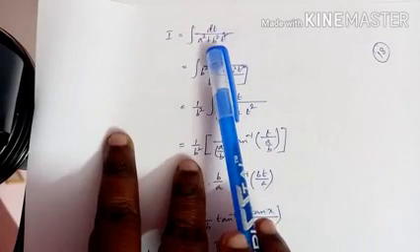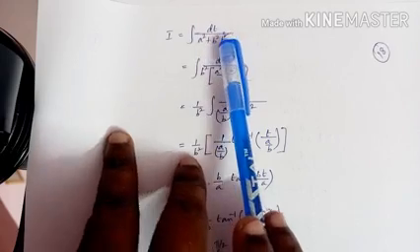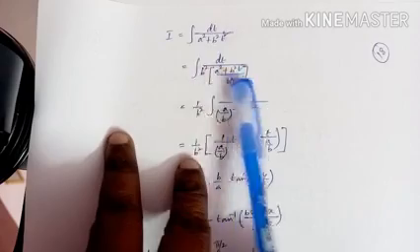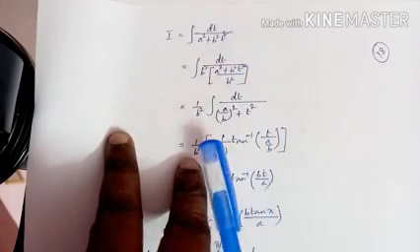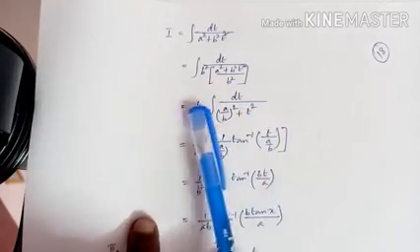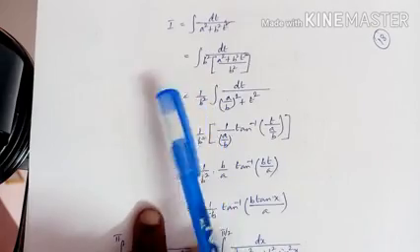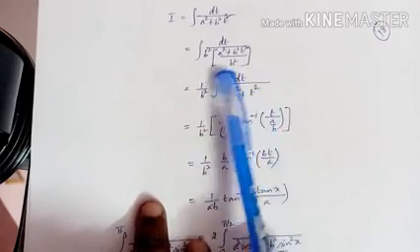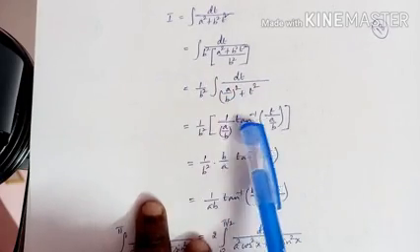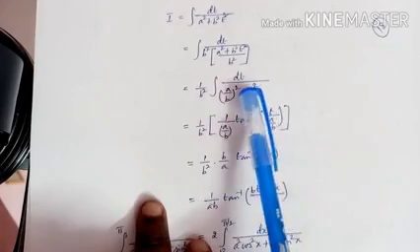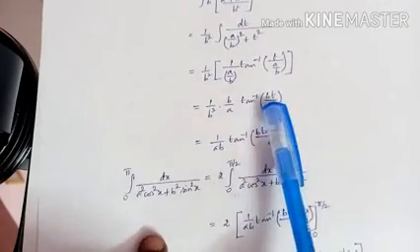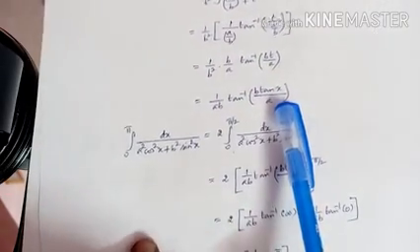With the t square I have b square. I want t square to be free from the coefficient, so I multiply and divide by b square. When I divide each term by b square, I will get a square by b square plus t square. Take 1 by b square outside. Integrate using the formula: integral dx by a square plus x square is 1 by a tan inverse of x by a. In place of x I have t, in place of a I have a by b. Let us simplify and find the answer in terms of x.